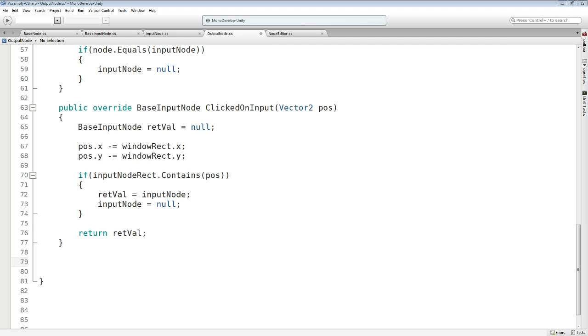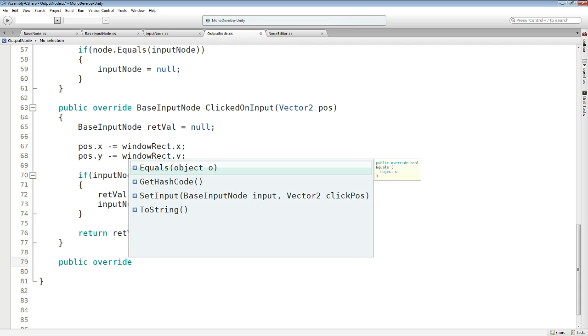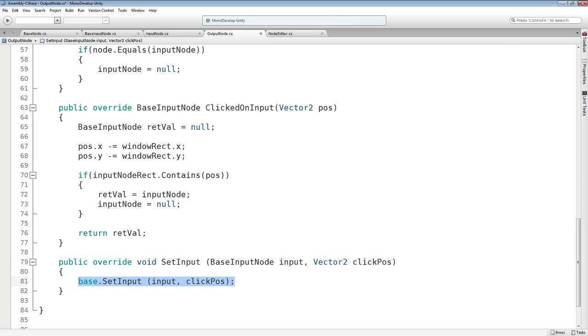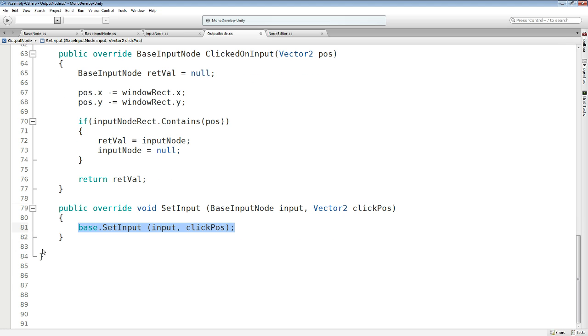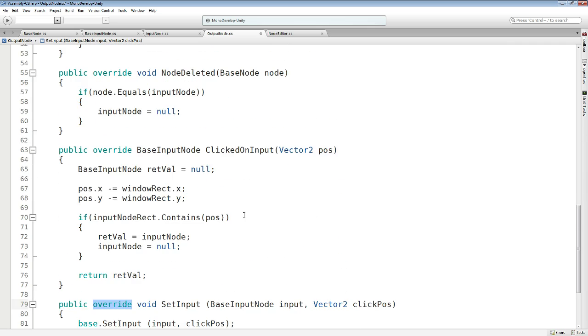And now we want a function that is called when the window is clicked during a transition. So if the click happens on top of an input label, it will associate the passed node with that input. And the way we do this is by public override void SendInput, and as you see here, it passes the stuff we already need because it inherits from the base node.